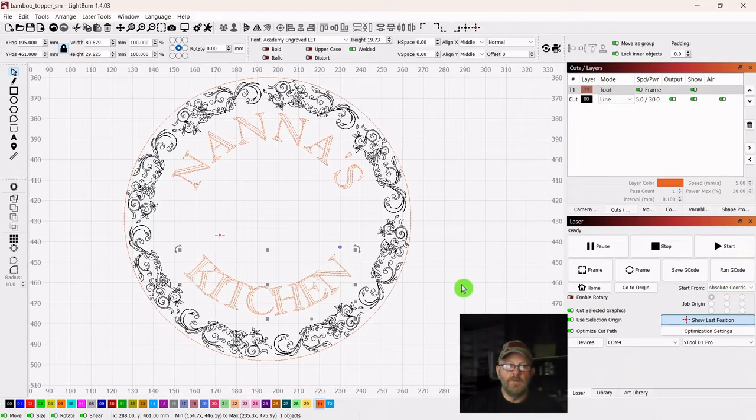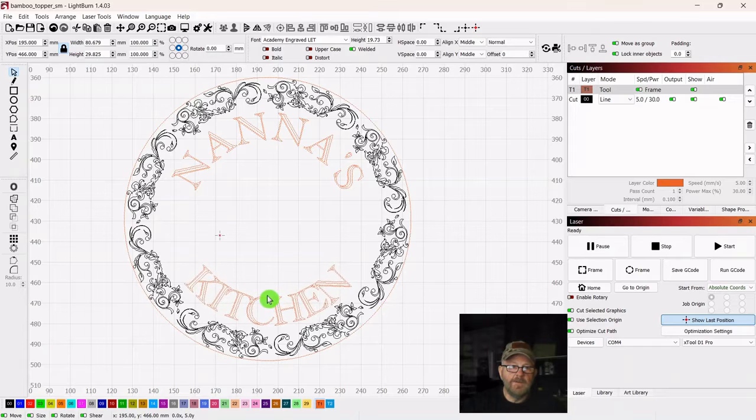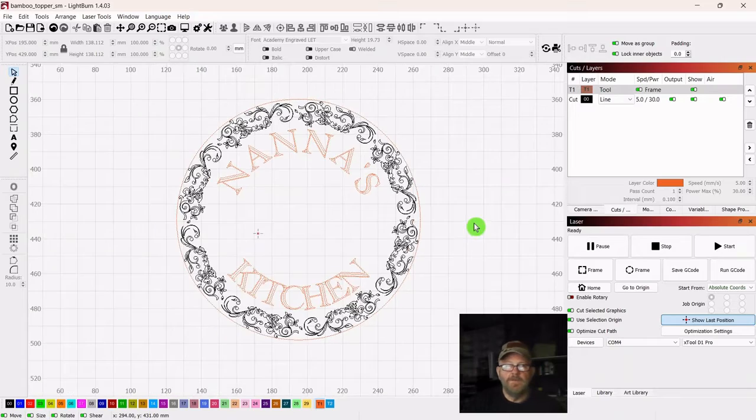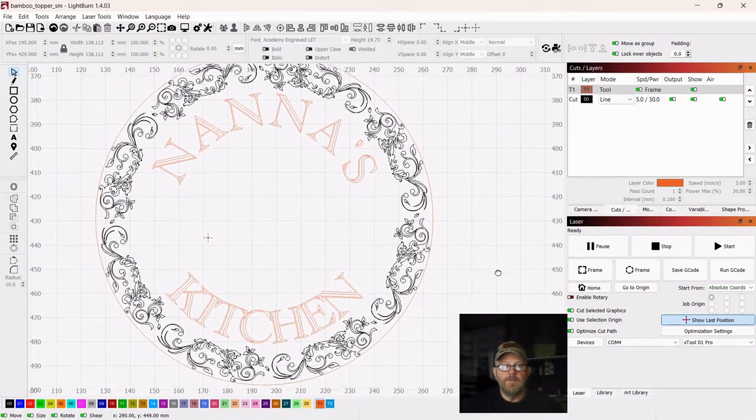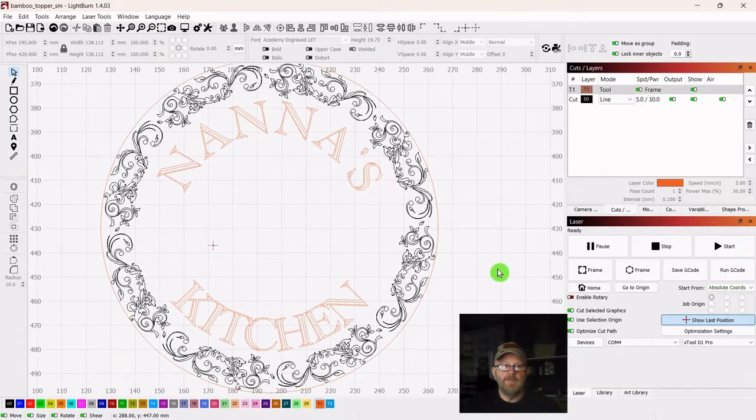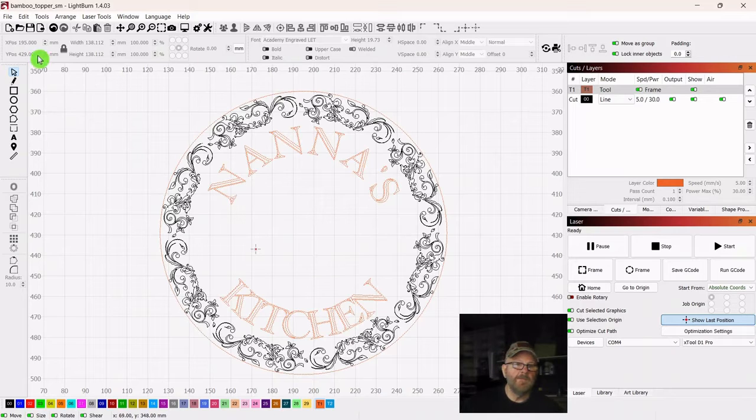Let me get this a little more centered. And then see if you can get that to where it looks about right. Leave it selected, shift, select your outer tool, and then again with vertical alignment. Okay, that looks pretty good. So now we're going to put maybe some utensils in the center.